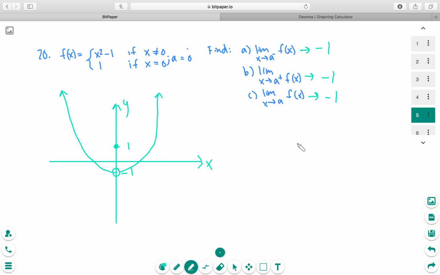You just got to be careful that you're not carried away by certain values that are other than what it's approaching, because you can clearly see that it's approaching this value from both sides. And that's really all you need to know. There's nothing really else that you need to be concerned with when it comes to finding a limit, especially by looking at the graph. So those are those 3 problems.